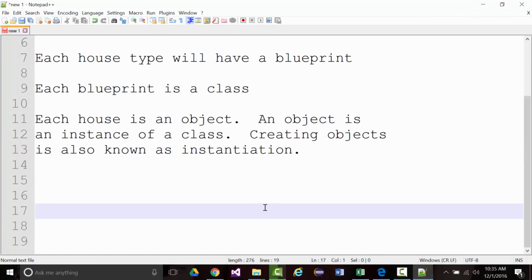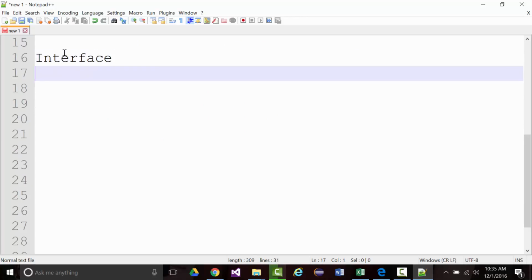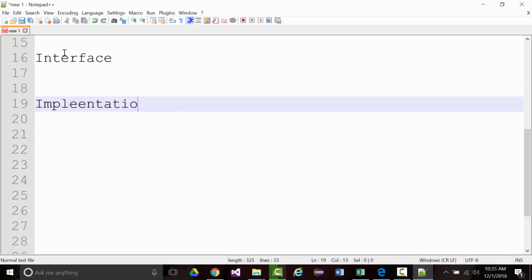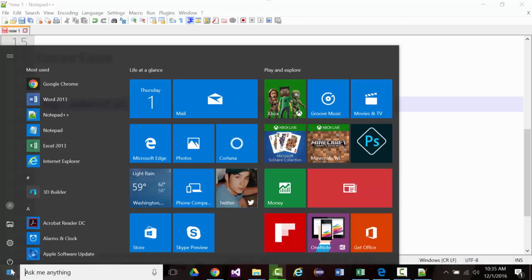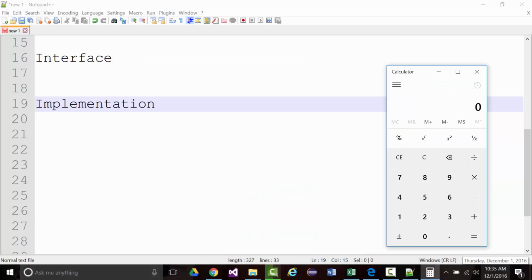Now, go back to this. I want you to understand the difference between two terms, and that is the terms interface and implementation. Okay? I'm going to very easily be able to show you the difference right here. Don't worry, it's going to come right back. Anybody want to take a guess? Is that an interface or is that an implementation? It's an interface. Why? It's visual because that's your impression of it.